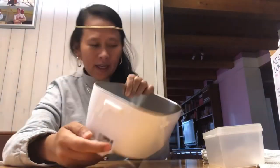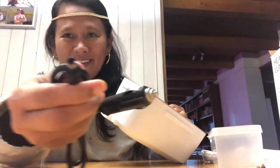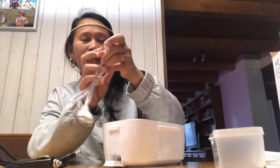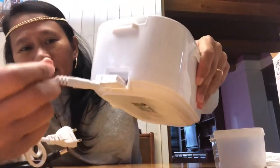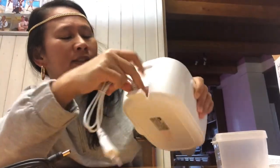So guys, this is the place where you can put the car adapter here. The car adapter. And then put in the car. And this is the normal one guys. You put in the same compartment like here. As you see guys. Okay. And look at that. This is the place where you can switch on. This one and this one.